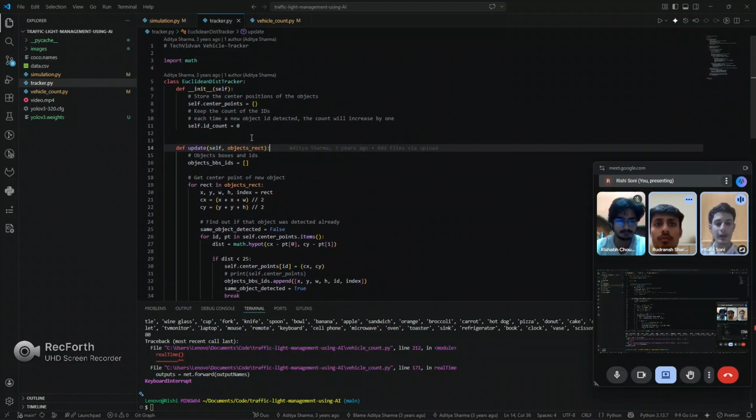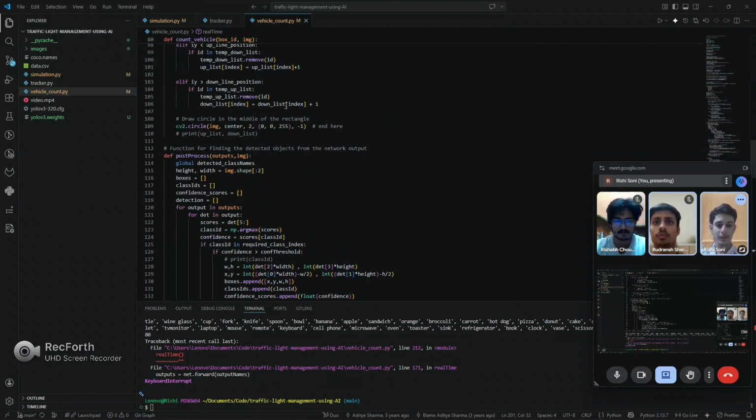Here we calculate the Euclidean distance between the center of the current detected object and previously stored object positions. If the distance is small, we assume it is the same vehicle and update its position. If no matching object is found, we assign a new unique ID to the vehicle. This ensures that each vehicle is tracked individually across frames.